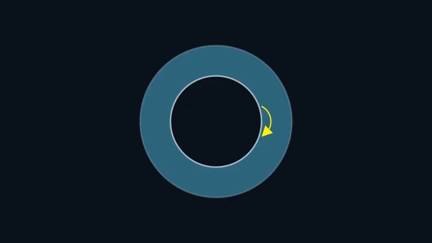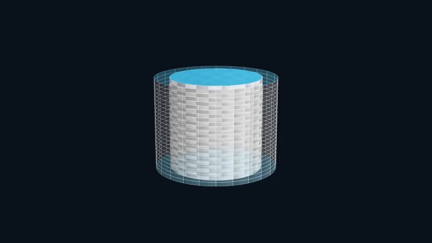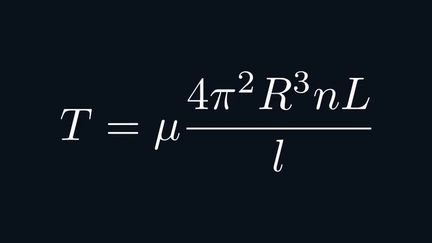which we call torque. In this setup, we rotate the inner cylinder at a constant speed and measure the torque required to do so. Just like the force on the flat plate, this torque is working against the viscous drag of the fluid. Through a bit of calculus, which relates our linear model to this rotational one, we arrive at this formula. It connects the torque we measure to the viscosity we want to find. Since viscosity is what we're trying to find, let's rearrange this equation to solve for mu.